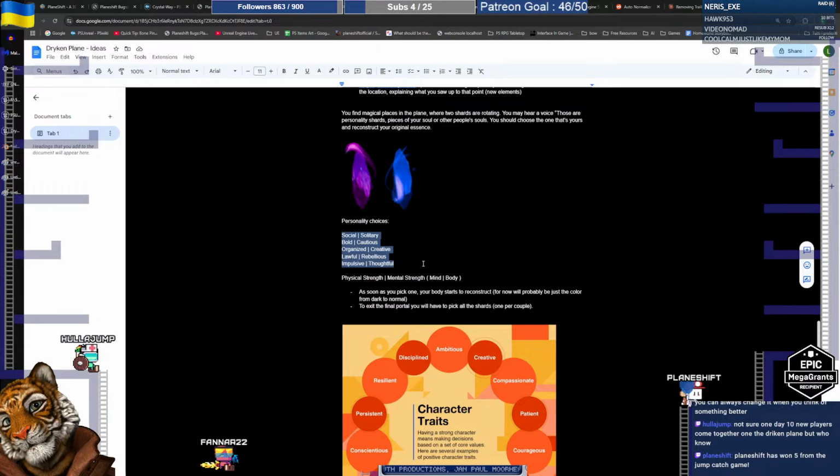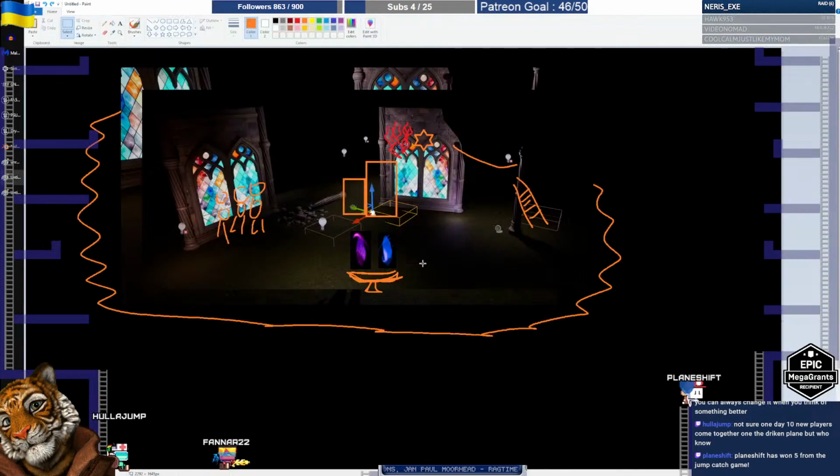But it's not very easy because I'm already creating this scenario, and on top of this I have to create the connection with the lore.